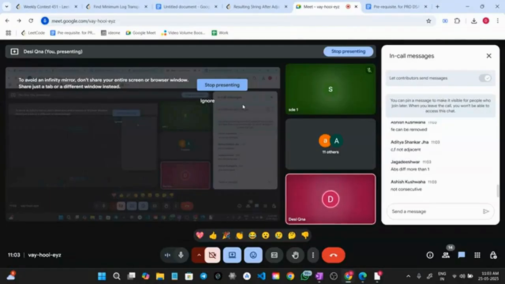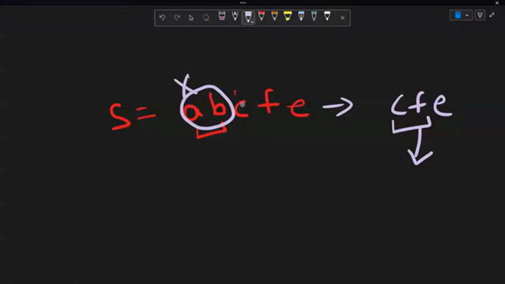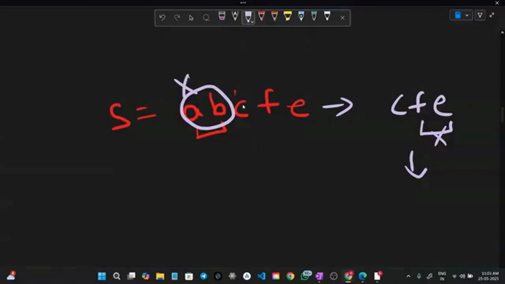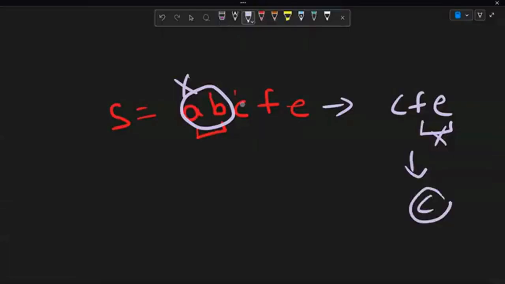Yes, Ashish, correct. Nice, Jagdishwar. Absolute difference more than one as per ASCII values. Nice, Aditya. That means we cannot remove C and F, but at the same time, what we can do is remove this FE. If I remove this, what will be my resulting string? C, correct. This is my final output string.